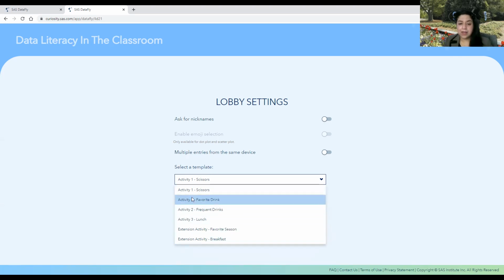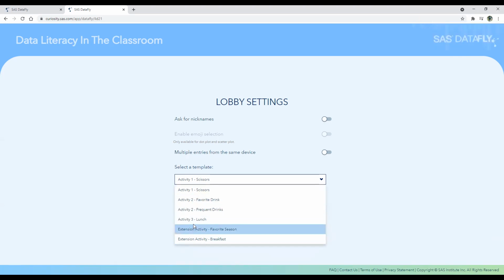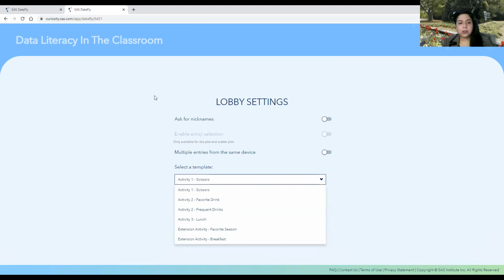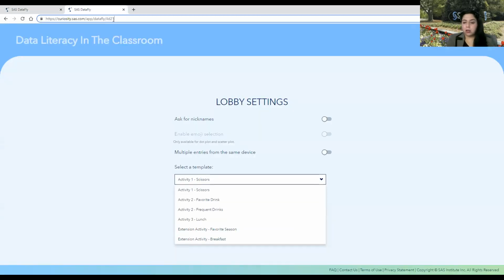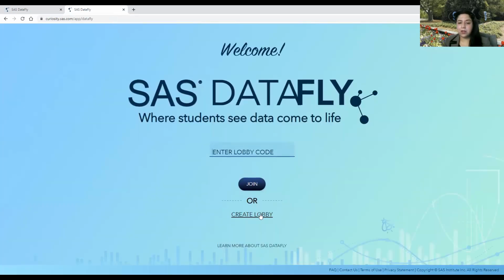Sorry, Afroz, just one other question. It doesn't seem the histogram and the scatter plot are accessible. Is that because it's a different view? It's just another question from Johnny. So what view are you in currently? If you go in there and hit create lobby, in there you'll be able to see all the graphs.